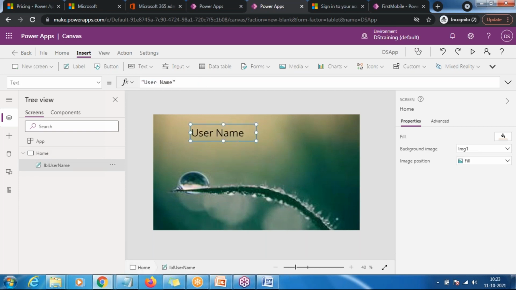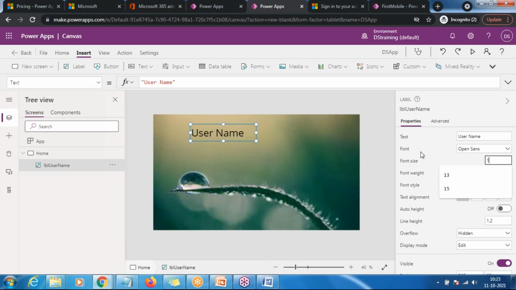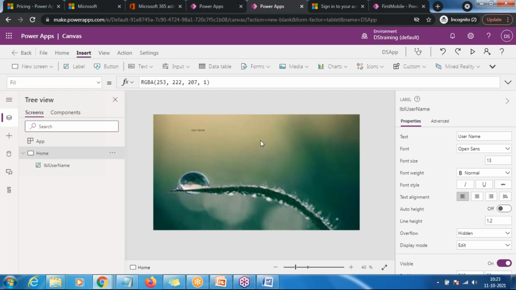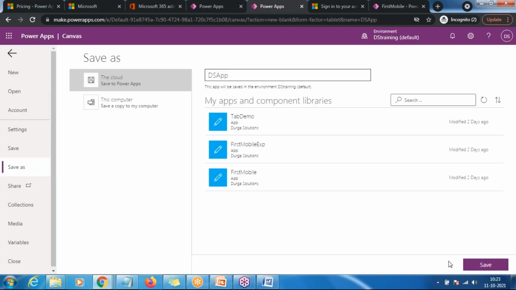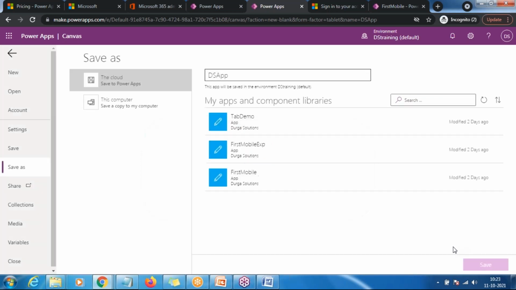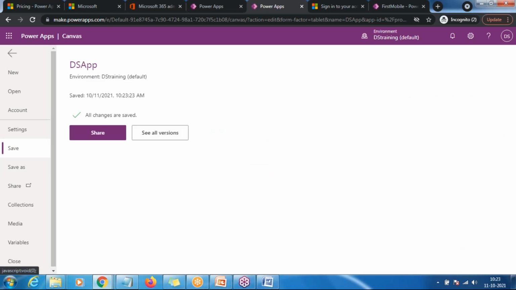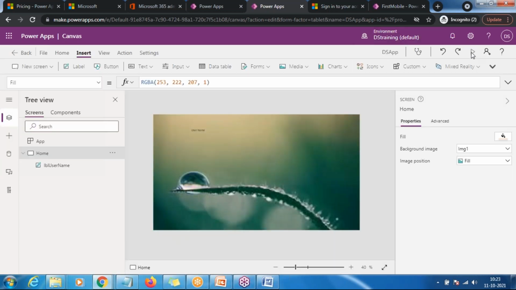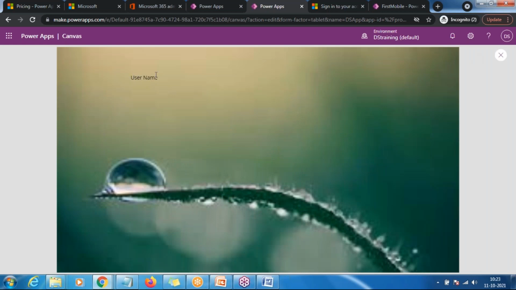In development it is showing like this, but when you run this application, it looks like this, username.